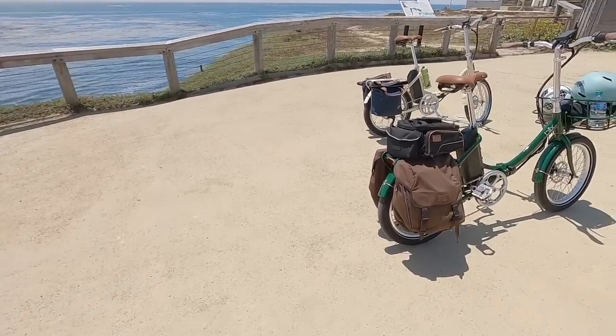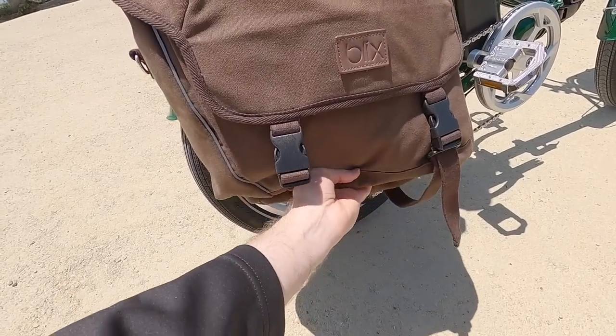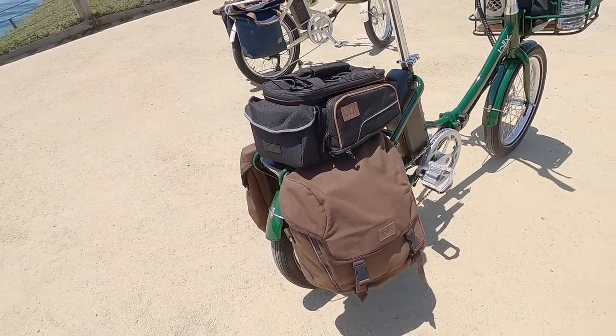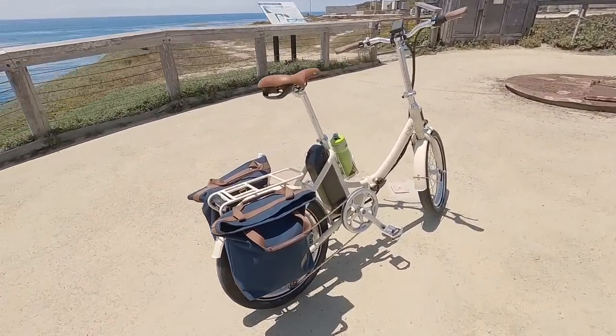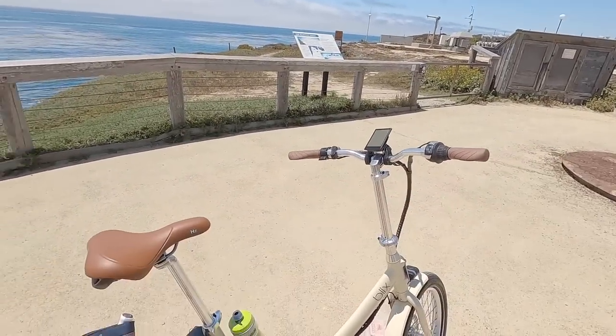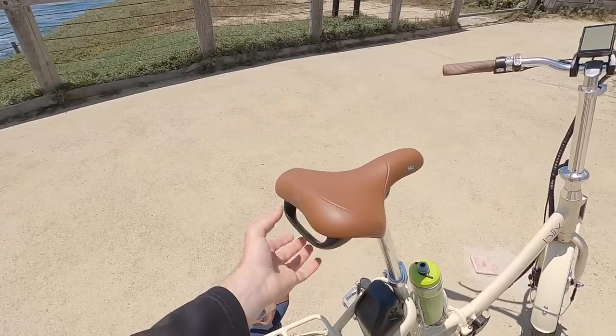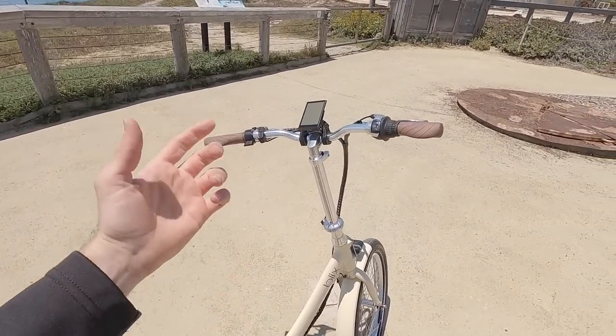A lot of the bags and stuff that they sell are branded to Blix. This thing can roll up a little bit in the bottom. We got these cinch straps right here, and they clip onto the rails. I'm actually a big fan of these ones right here. They look very professional. It ties into the browns on the grips and the saddle. Selle Royal, we got a handle, which is very handy if you're folding a bike like this.